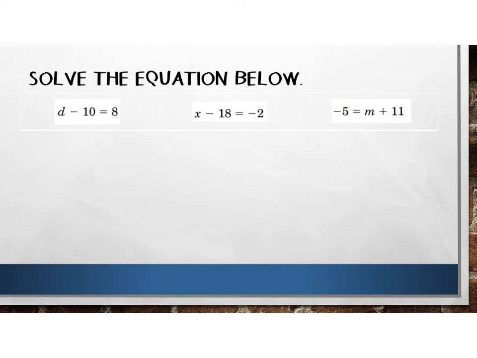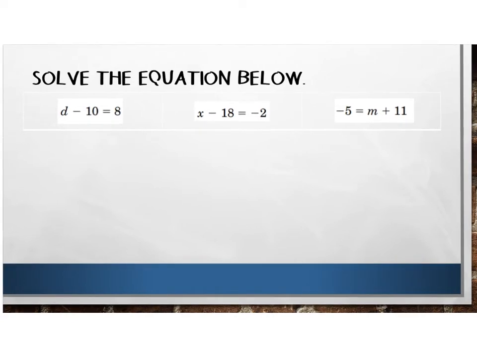So the first one is just pretty basic. d minus 10 equals 8. So again, if I locate my variable here, I notice that the number negative 10 is what's on the same side as my variable. So to zero pair that out, I'm going to add 10 positives. If I add 10 positives to one side, I have to do it to the other. That's going to zero pair out those negative 10 that is on the same side as my variable, leaving me my variable by itself.